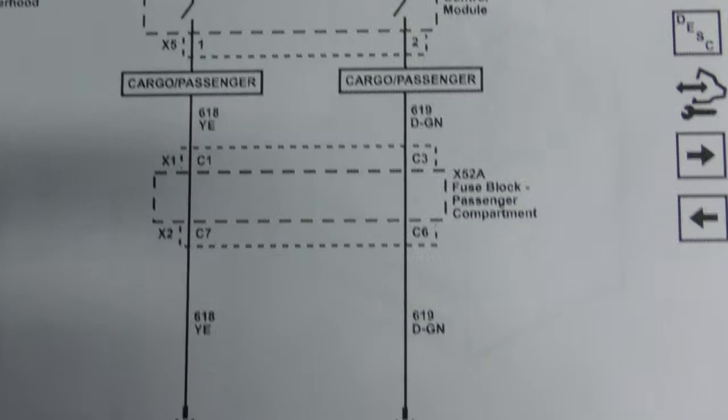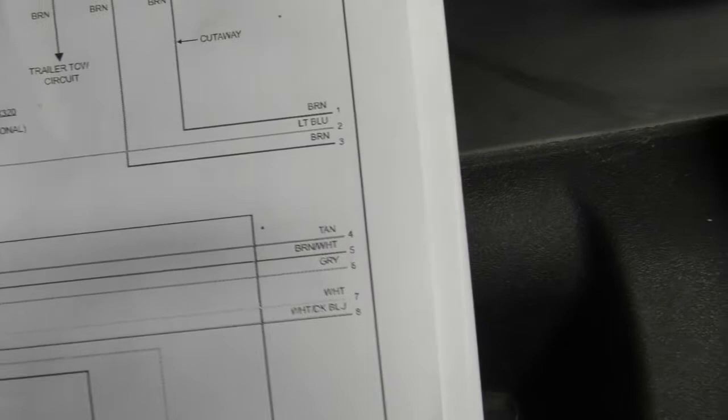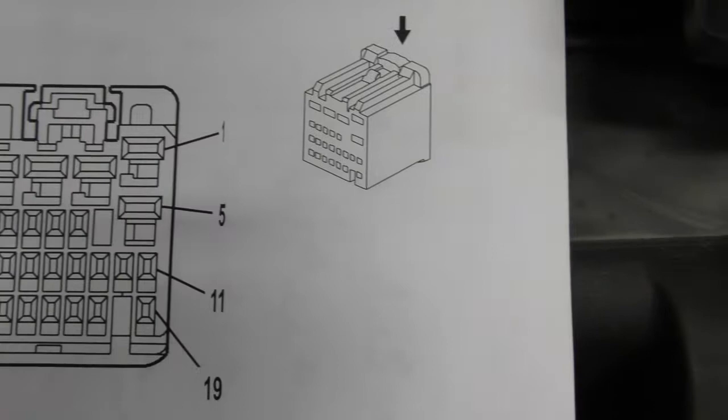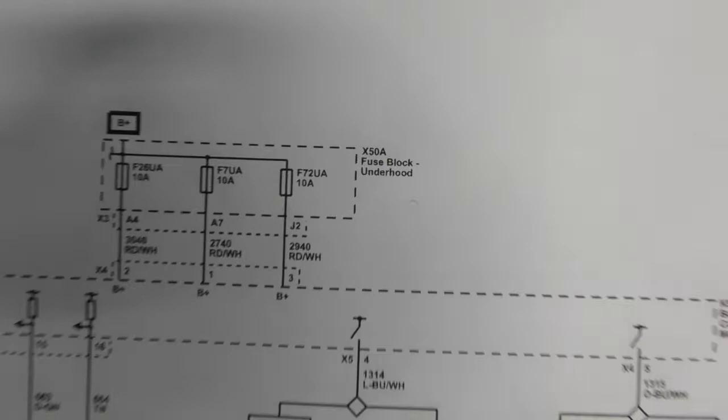So the first thing, I'm going to start eliminating where the problem is. I know that it goes to the rear, all the way to the rear lamp, and it goes all the way to the front lamp, and I know that it's coming out of the BCM. By looking at the factory diagrams, I can see that there are junctions in between. Coming out of the body control module, which in this vehicle is sitting behind the right side of the dashboard, the wiring goes across the dashboard, and one section of the wire will continue underneath the carpeting under the driver's seat, and the other one will continue through the firewall into the front fuse box.